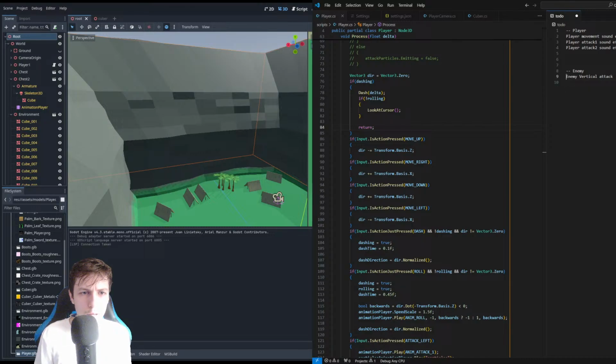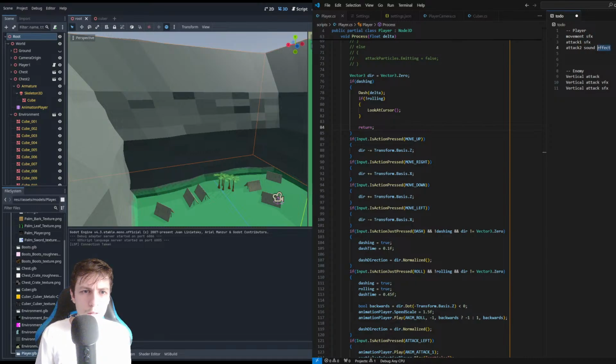Oh, yeah. Vertical attack. Why am I writing player? It's already obvious that it's player. Right, vertical attack. Vertical attack VFX. Vertical attack SFX. Oh yeah, I think it fits. Nice. Movement SFX.